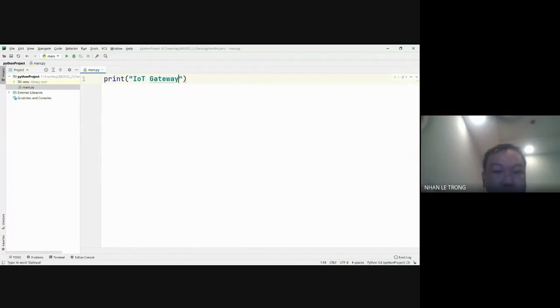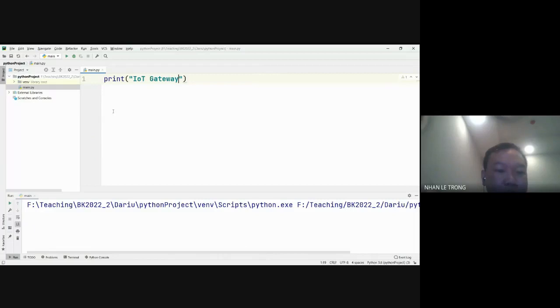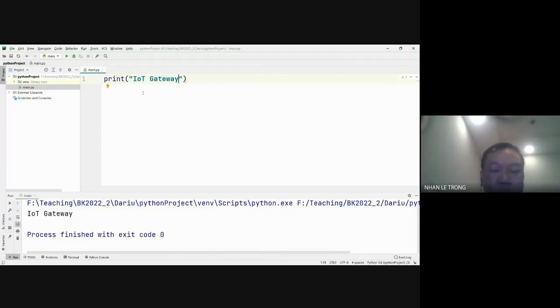This is the first command in your source code, and immediately you can run it to check if the project was created successfully or not. So print something with a Python file to be sure that this is the file you are working on. Normally, when I create a new Python file, I print something to the screen to see if there is a problem or not.